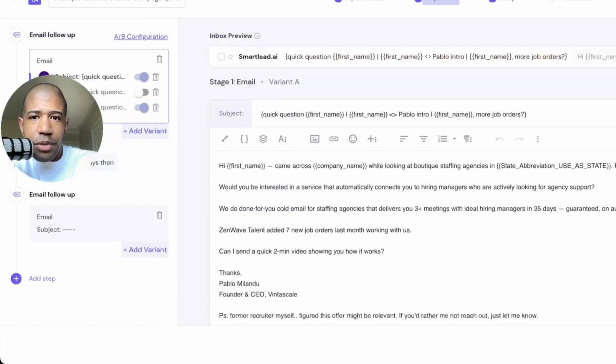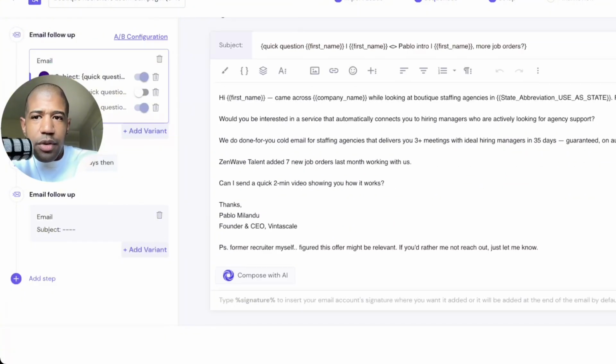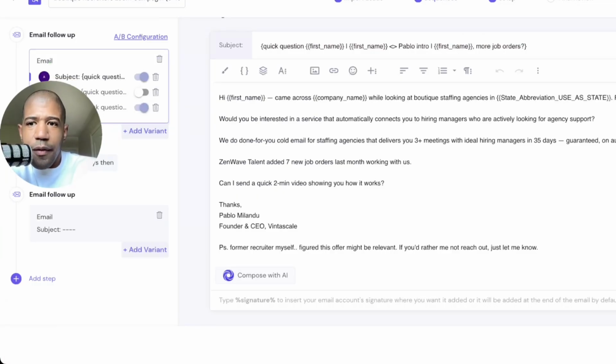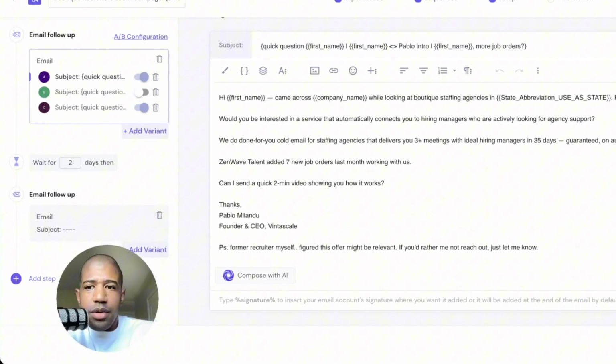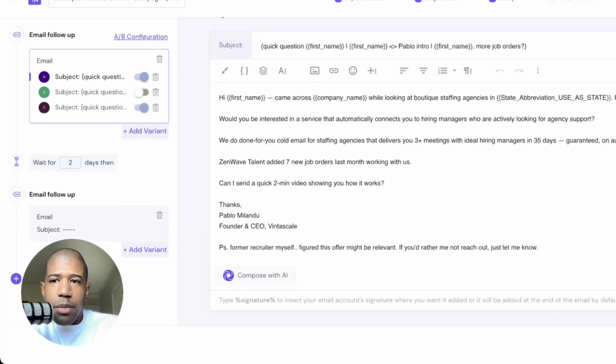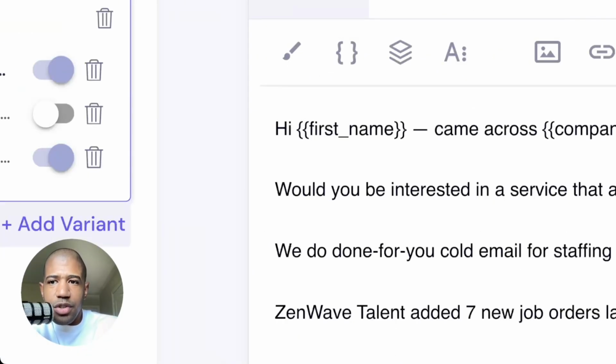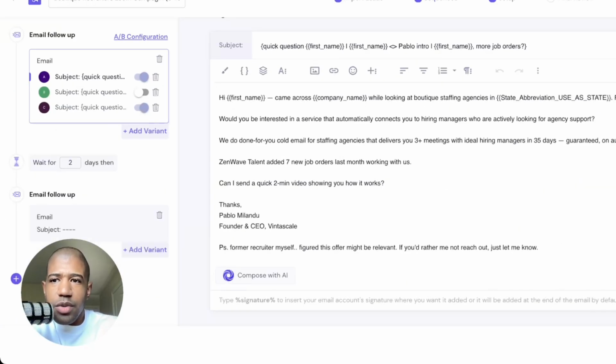So here's the sequence. Here's the first email in the sequence, and if you look over to the left, I'm in the way. Let me get myself out of the way. If you look above where my face is, where it says version A, you've got version B, you've got version C. If you can see where I'm clicking, just look above my head.